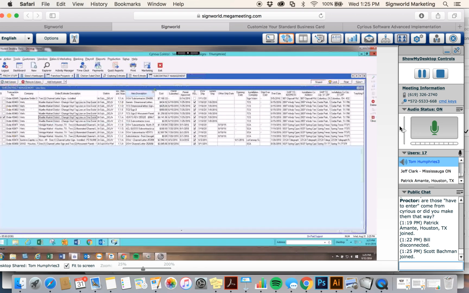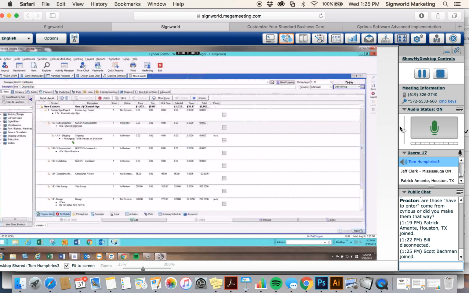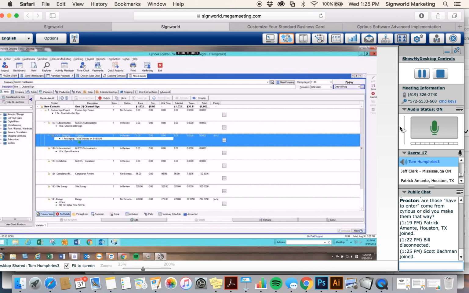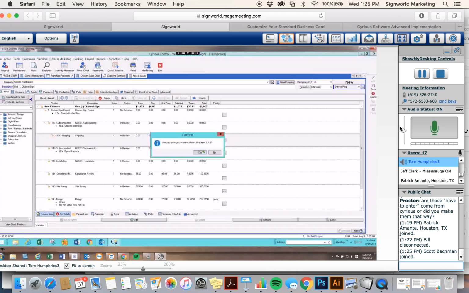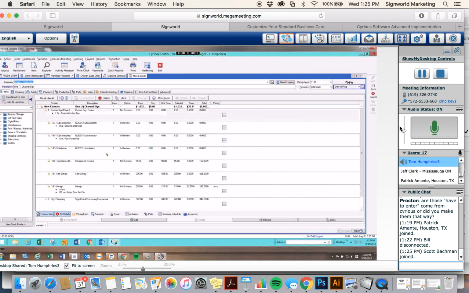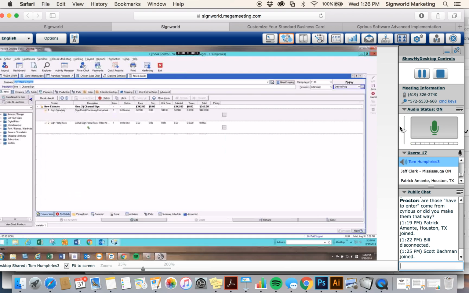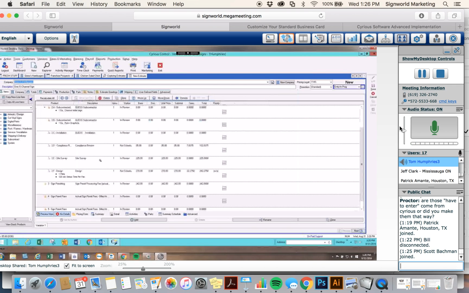Okay, so if I go back to this estimate I'm entering, sometimes there's shipping, sometimes there isn't. So I have shipping here, and if it's not included, I would just delete it. Sometimes we have a pylon or monument that we put in there, so I've got that as a placeholder. If we need it, I'll do it. If we don't need it, I delete it. Then there's an installation item.